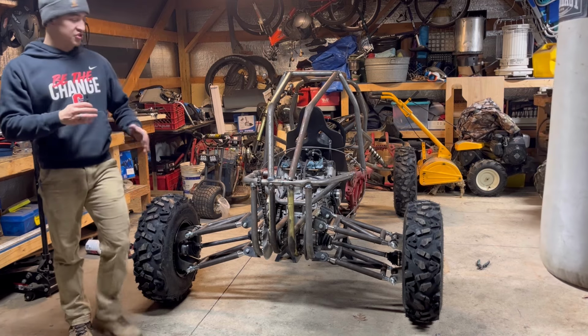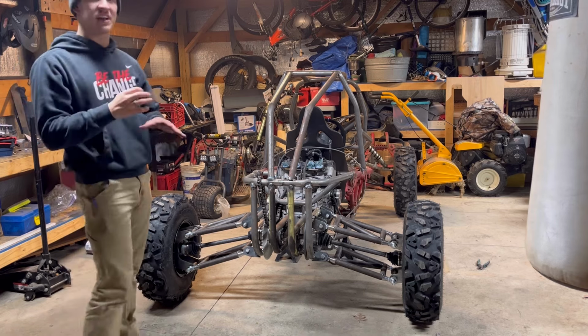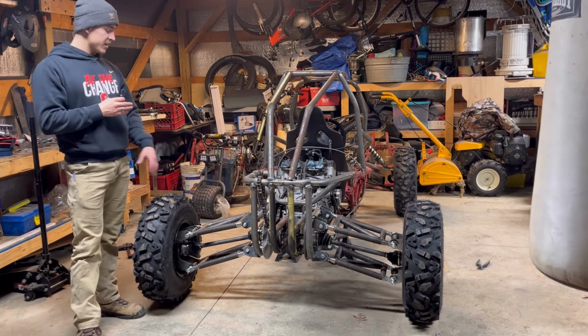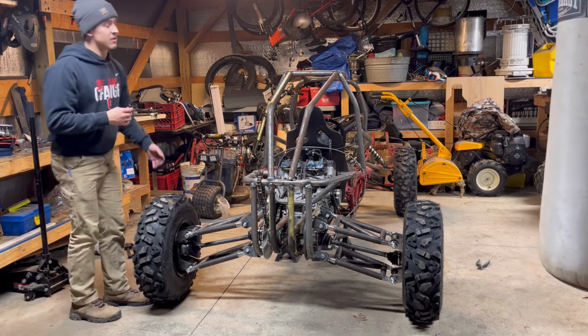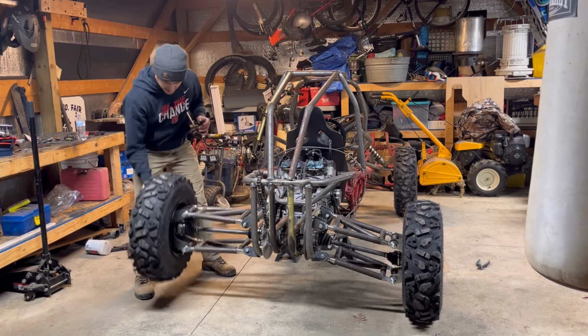And in today's video, as you can see, we are finishing my control arms. We are starting and finishing them in this video. Got a lot done today. Cross braced them. Got everything tacked into place where it needs to be. We got full range of motion. Oh, don't use that hand. That hurt. Can't use that pinky yet. But she's moving good.